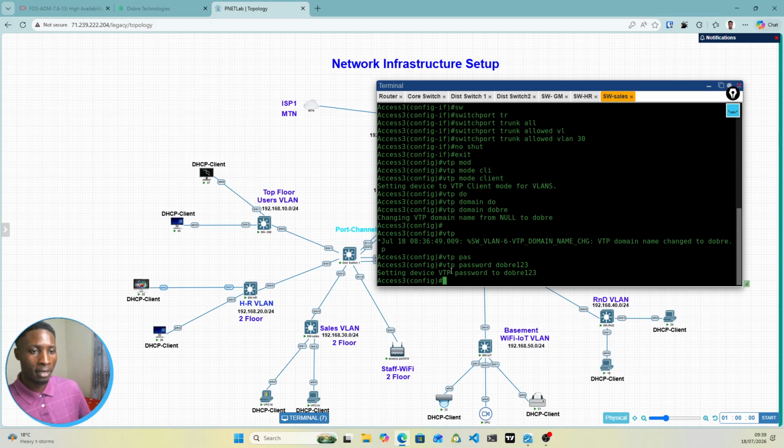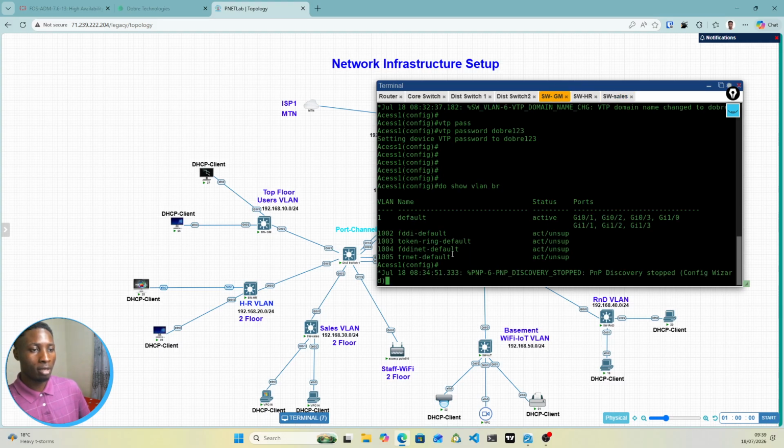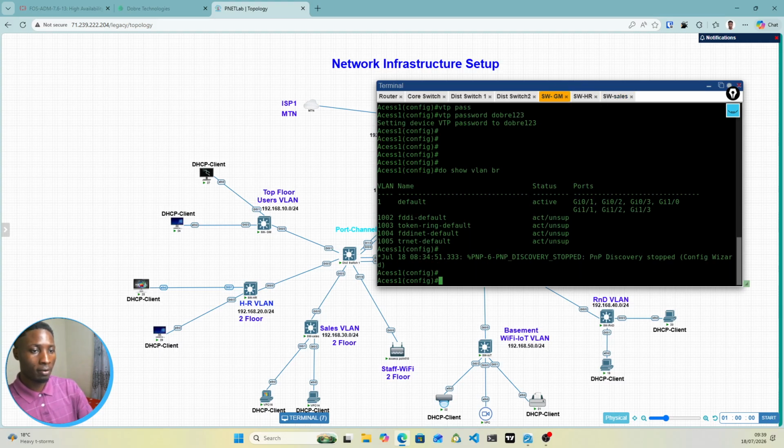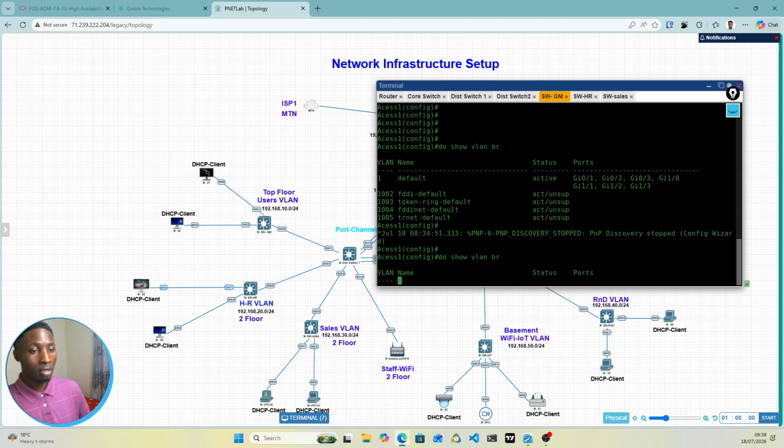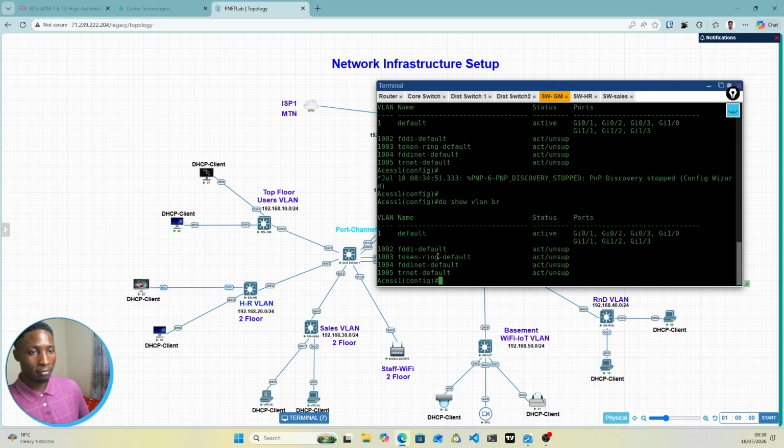Having that in mind, everything here seems okay. If we go back to our access switch 1, I'll check if we have our VLANs. Do show VLAN brief. They are not yet available there, so just give it some time so they can come up.